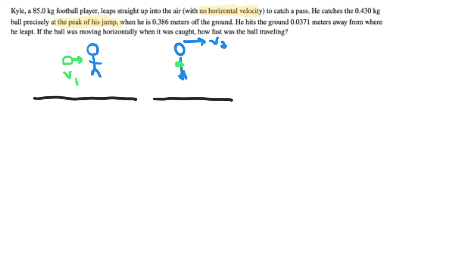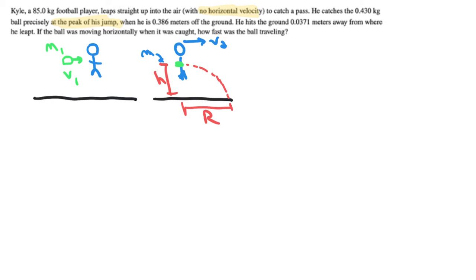But they tell us that Kyle is a height h off the ground, and that he then travels and lands. We know he travels parabolically, and he lands a distance r away. And for completeness, let's also put in the mass of the football is m1, and the mass of Kyle is m2. So, while he's catching the football, during that collision, there's essentially conserved momentum. And so we can say that the system's initial momentum equals its final momentum.